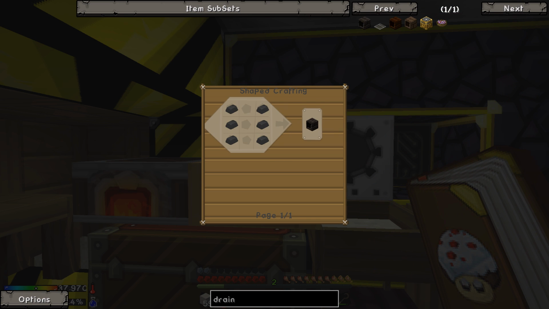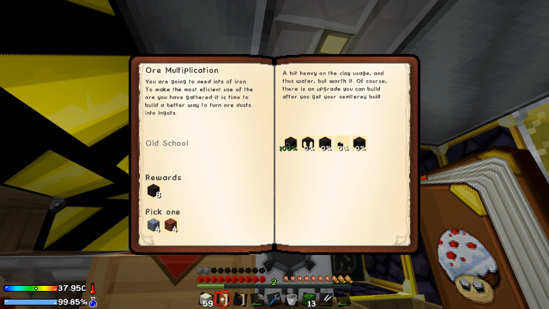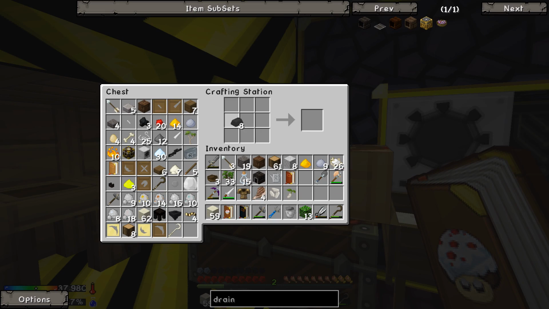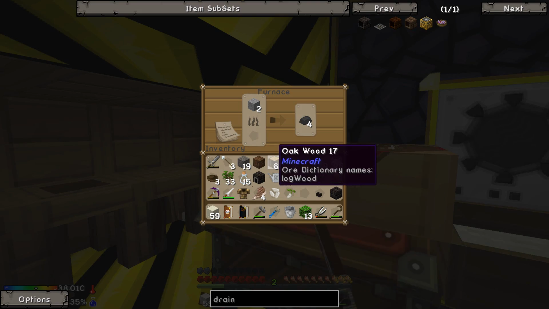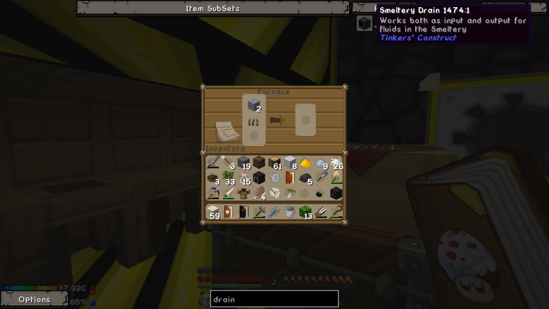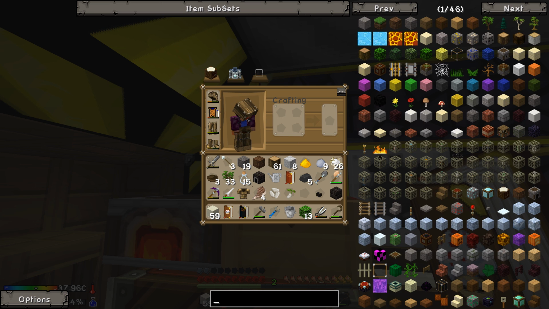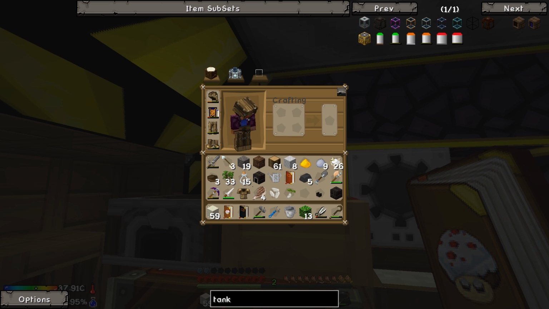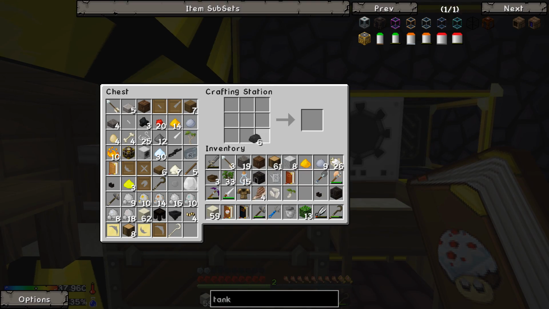The drain requires 6. Okay, so we could get ourselves a faucet and a seared brick, I think, because that will require 7. So we'll do that. We'll get ourselves a faucet and 1 seared brick. So now we only need a seared tank and a smeltery drain, which we do have 4. As soon as this one's finished, we can get the smeltery drain. And then I think the seared tank requires 6 as well as some glass. Oh, no, I think it requires 8. I think it's a circle with a piece of glass in the middle, if I'm not mistaken. Yeah. So we need 8 more. So we've got 6. We can do this.